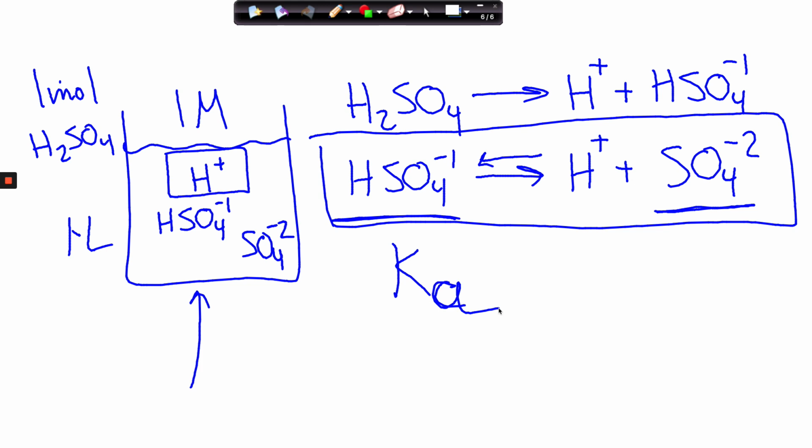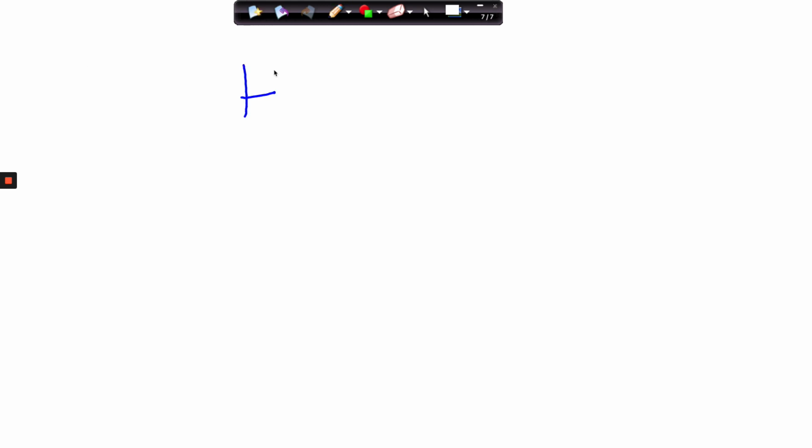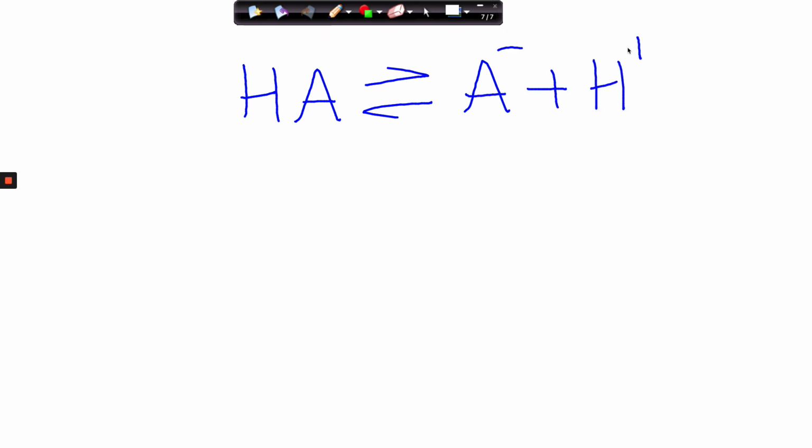So guys, looking at your equation sheets, this is the generic form of what a weak acid does in water. We don't include the water in the process. We understand it's there. Water is a reactant. Hydronium ion is actually the product. But guys, if we write the Kc for this, that was not Kc, I was thinking about the acid again. Guys, when we write the Ka for this, we've got this.